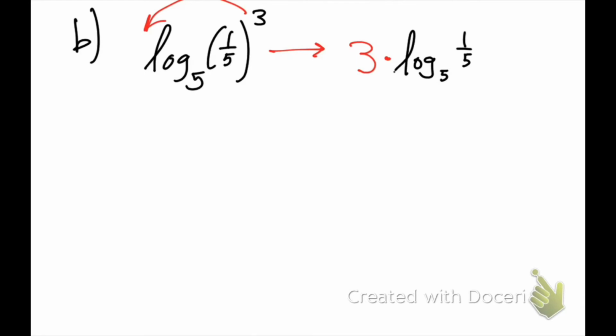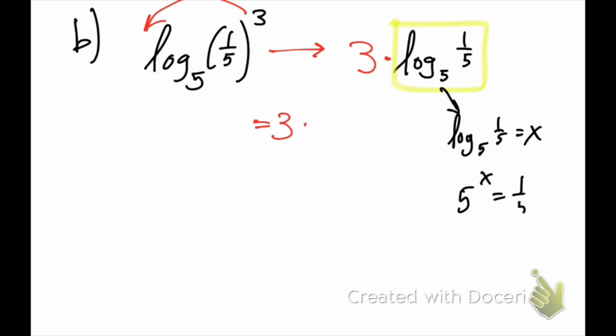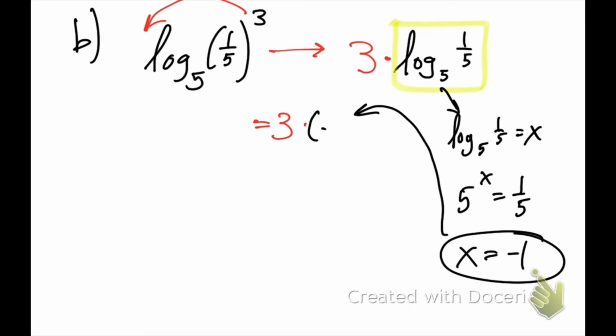Now, don't forget about the 3 times whatever this logarithm is evaluated as. So let's go ahead and solve that on its own. Log base 5 of 1/5, let's set it equal to x. I recycle. 5 to the power of x is equal to 1/5, so I have to flip the 5 to the bottom. Hopefully you guys remember a negative exponent does that. I'm not changing the number, it's just flipping it to the bottom. So x is -1. So after I solve for the logarithm, I take that and I plug it back in and multiply it by the 3. So this would be equal to -3. And that's my answer.